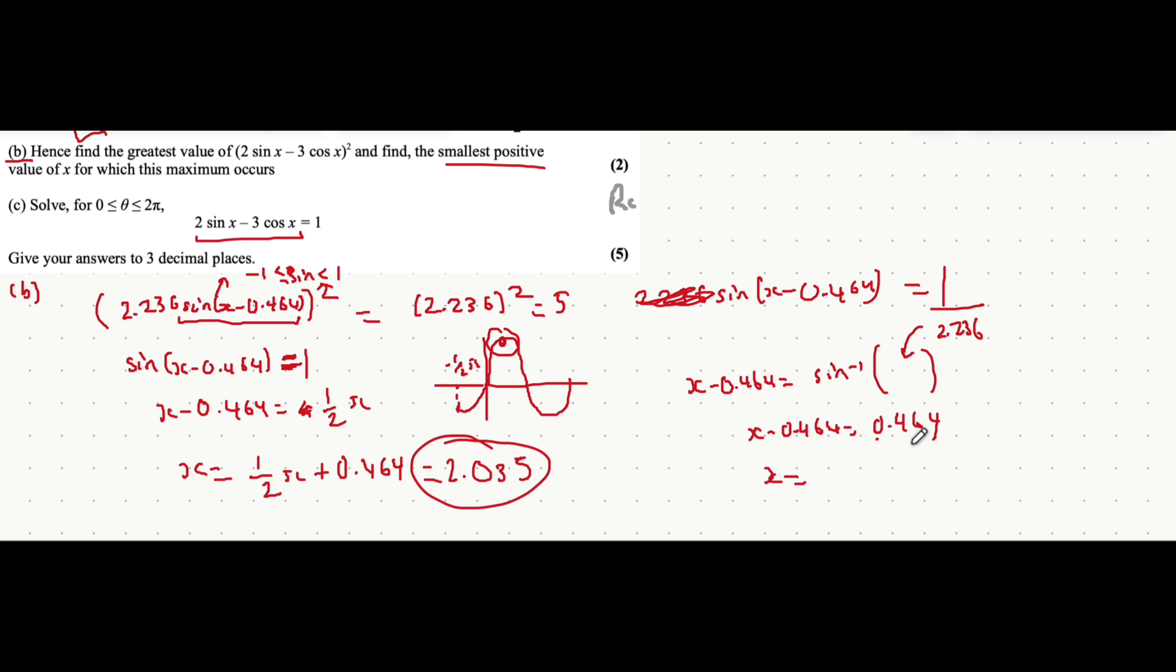And that is to three decimal places. Oh, it is asking for all the solutions, actually. So you do have to be careful. So I said the inverse sine of all of this is 0.464. But there's also another solution because we know that sine values... So 0.464... Actually, I'm going to draw a bit of graph. You can use a cast diagram. I just prefer to use the graphs. It's a horrible graph. There you go. Okay, pi is roughly 3.14. 0.464 would fall somewhere here. So this repeated value, where it repeats again, is pi take away 0.464. Because of the reflective nature of the sine graph. So if we do pi take away 0.464, that will get you a value of 2.677. So those are the two different solutions that fall within our domain. If we add 2 pi for the next solution, it goes outside of our domain. So we don't include it.